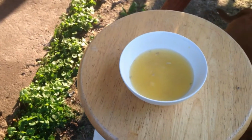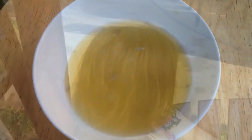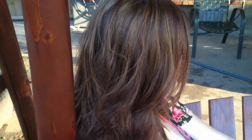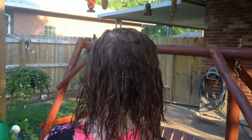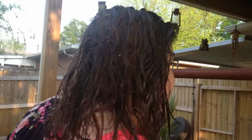Lemon juice to lighten your hair in the sun? Let's see if this pin works. First we got our lemons and squeezed them to make a bowl of juice. Here's my daughter's hair before the lemon juice treatment. I helped her pour the bowl of juice over her head, making sure to thoroughly saturate her hair.